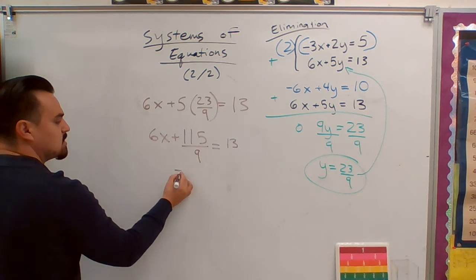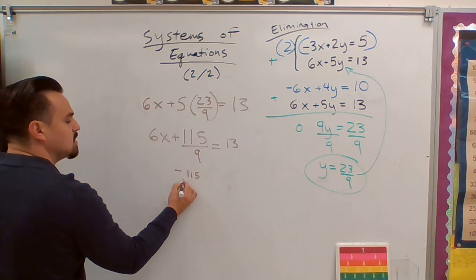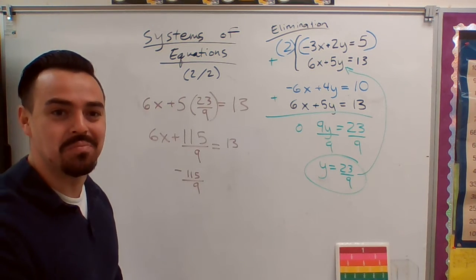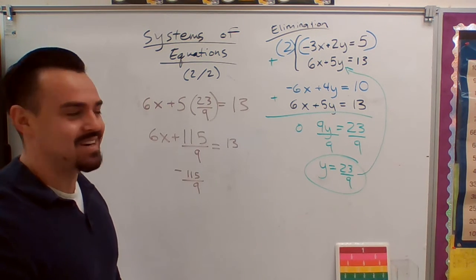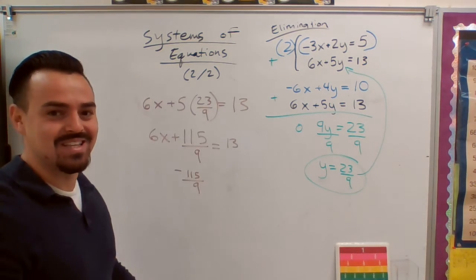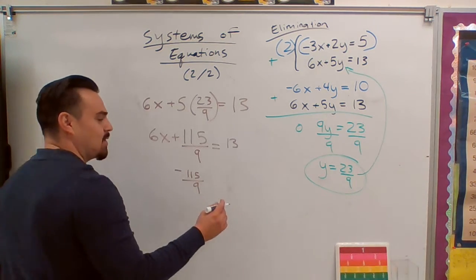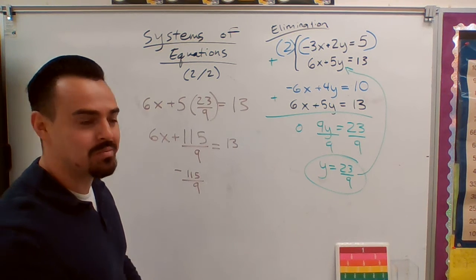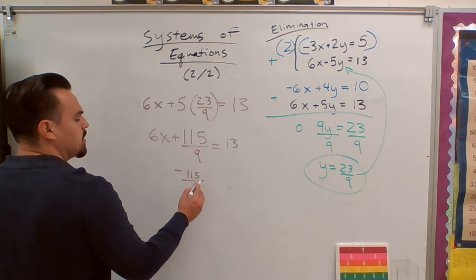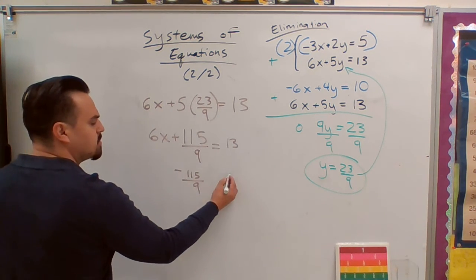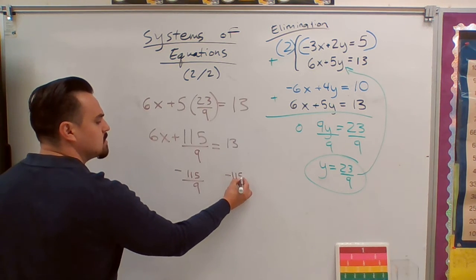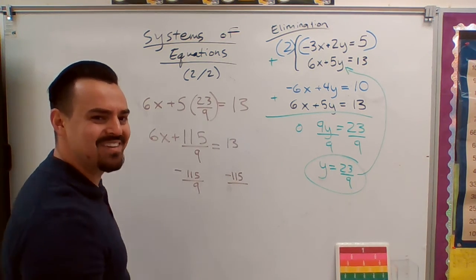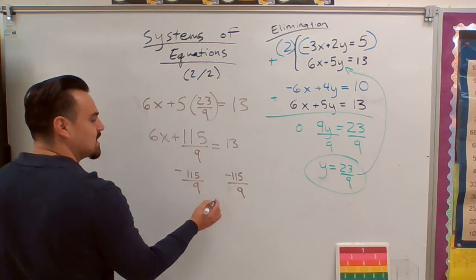Give myself some space here. Subtract 115 over 9. Yes, this is a particularly complicated example. You won't normally get results in fractions like this. Or rather, I won't give you problems like this. I'll normally give you problems with whole numbers. But you're going to have, subtracting this from both sides. Hey, this is just good fraction addition and subtraction review, okay? We're going to subtract that from both sides.